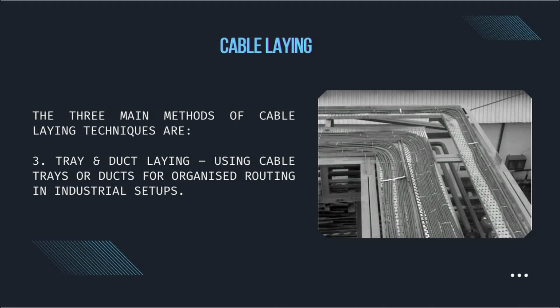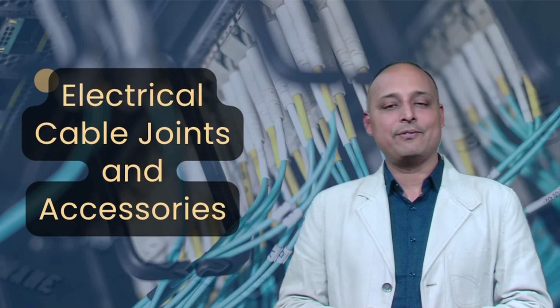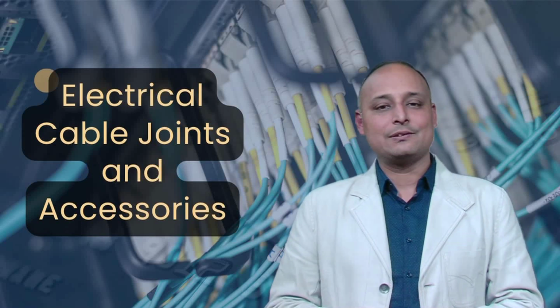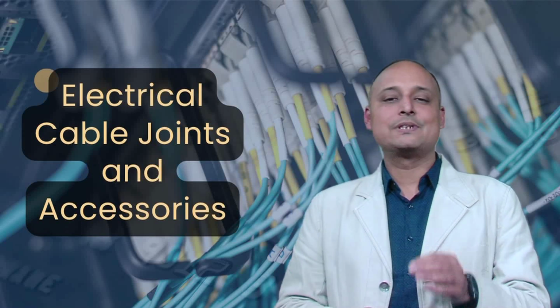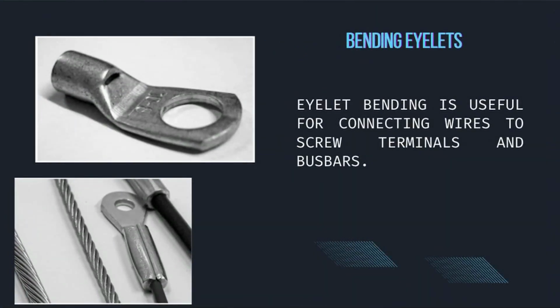Number 3, tray and duct laying, which uses cable trays or ducts for organized routing in industrial setups. Proper laying techniques prevent cable strain, reduce electromagnetic interference, and improve system reliability. Next is eyelet bending, which is useful for connecting wires to screw terminals and bus bars.